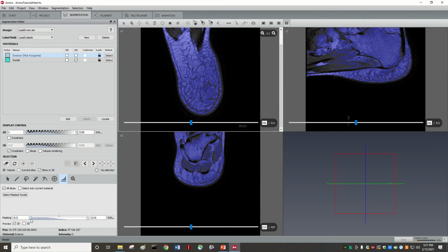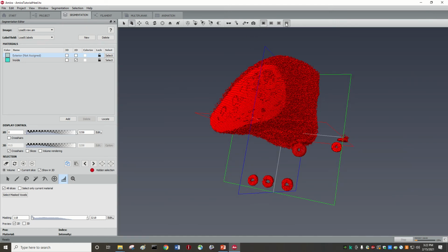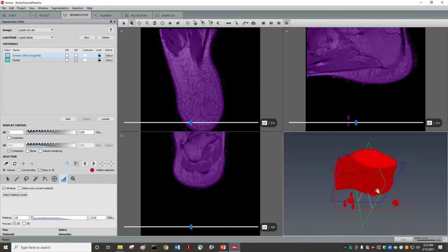So what we can do is select all the very light voxels. Okay, so here it's too much, so just tune it as properly as you can. Once we have nicely selected this region, we go to select masked voxels. So we press it, and then we get this selection. Consider that here we have the three views, but if you press these buttons, then you can zoom in and work on a specific plane. And here we have a tree viewer that shows us the selection that we have, or also the material according to what we have selected over here.